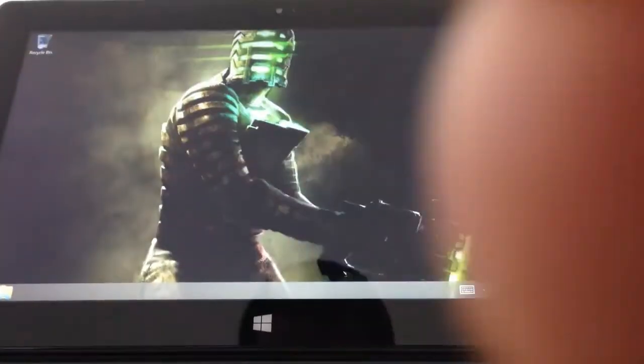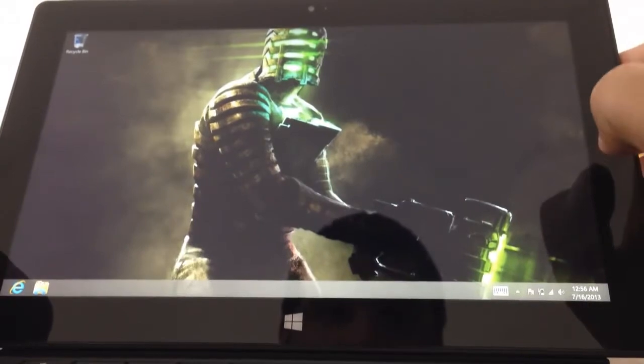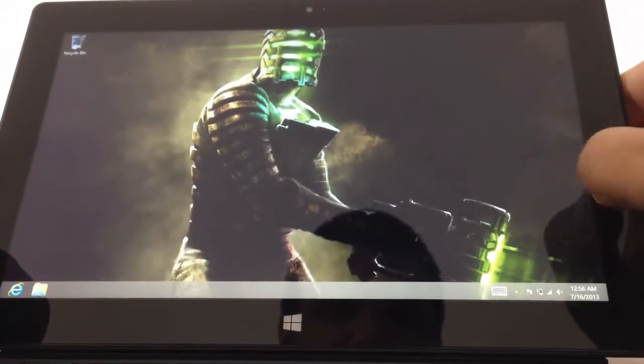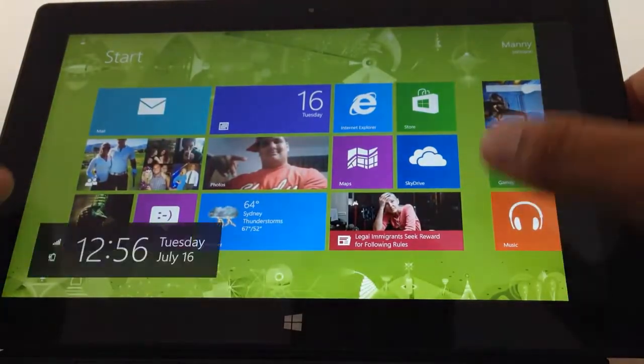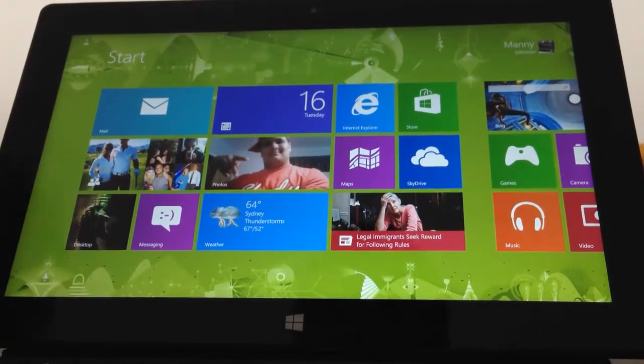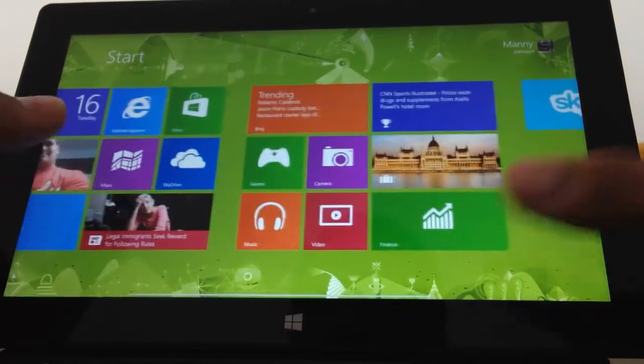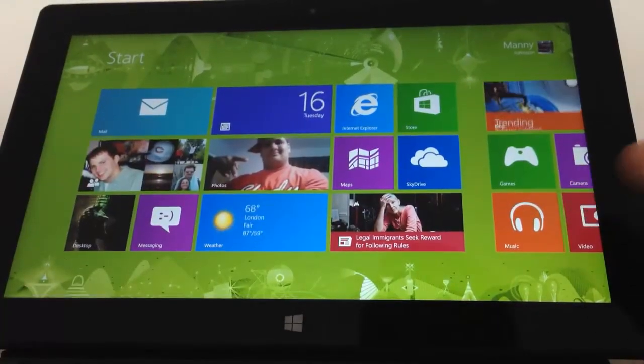But it's always funny to me when I see somebody, they're like, hey, we'll make a Surface Pro review, but they don't know how to use the Surface Pro. They're always like, oh, I know that if I swipe in, I can do that. And it's just funny because when I look for a review, I look for somebody who knows what they're doing, who is speaking and knows what they're talking about. And I'm not saying I'm a super genius. I've had this device and I'm not 100% perfect.